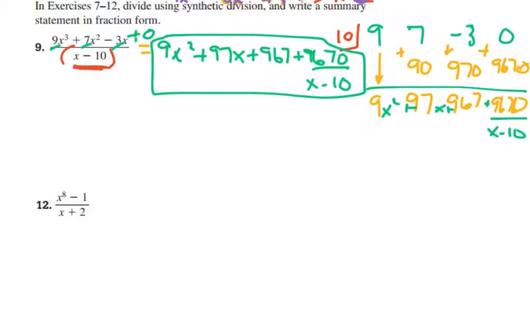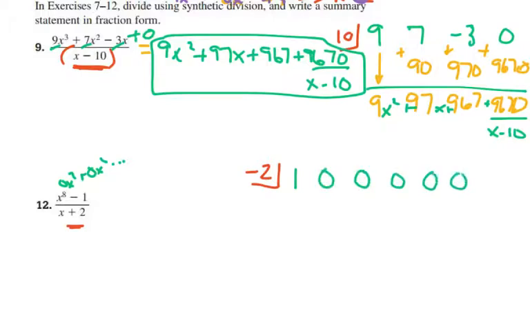All right. The next one has x to the 8 minus 1. And so as we're going to divide, and we are using synthetic division, in our k value up here, we're going to have negative 2, because that's the opposite of a positive 2. And then all of our leading coefficients, I'm actually going to move this over since we have a lot, are going to include x to the 7 and x to the 6, etc. And so we're going to have 1 for x to the 8th, but then x to the 7th is 0, and 6th is 0, 5th, 4th, 3rd, squared, 1, and then finally to our constants of negative 1.